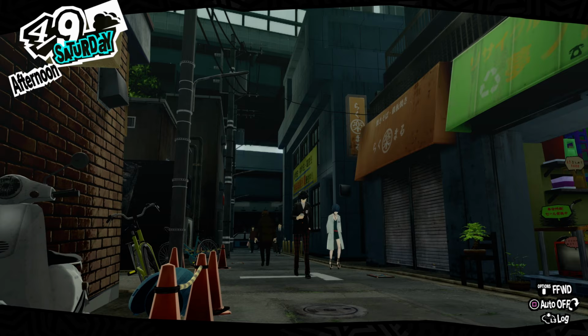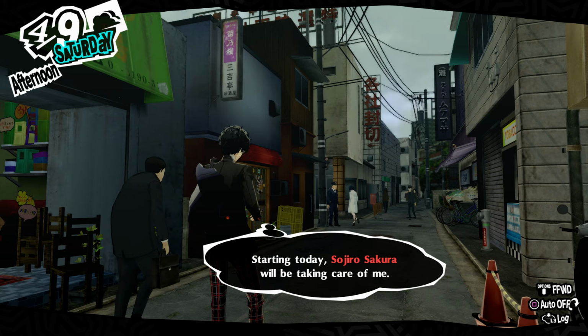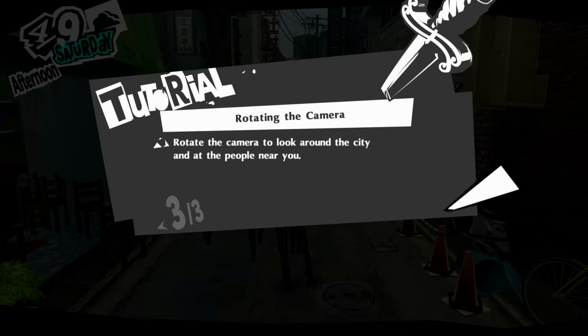Hey look, it's Ty! Dr. Takemi. We'll meet her, don't worry. Starting today, Sajiro Sakura will be taking care of me. His house should be in the back streets of this residential area. Rotating the camera, okay. If you press circle, you can bring the camera back to its default. You can adjust the speed and direction in config. Rotate the camera to look around the city.